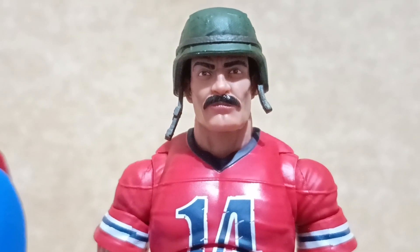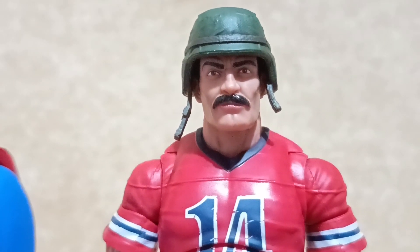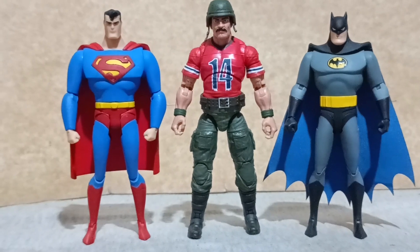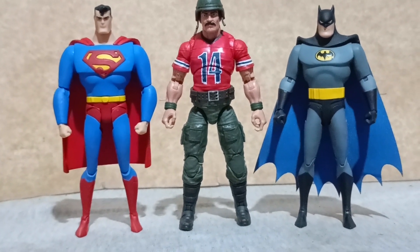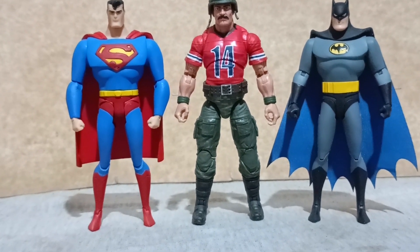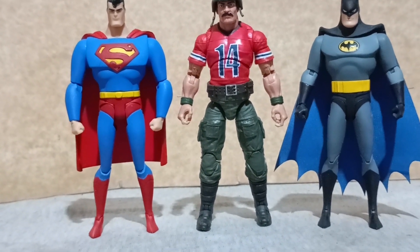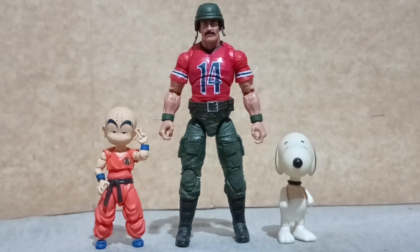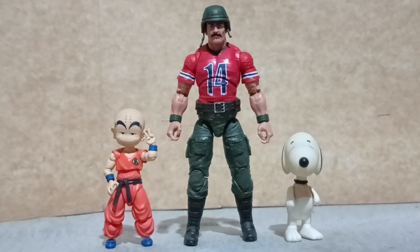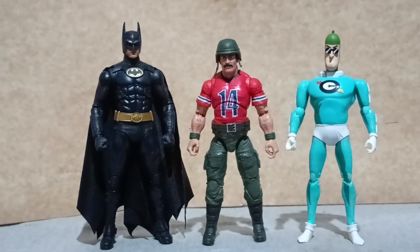The only drawback for this is that it should have come in the old plastic packaging instead of the covered box type that Hasbro did. For size comparison, here he is with Superman from the Superman cartoon series by DC Collectibles, Batman from the Expression Pack — Batman: The Animated Series, also from DC Collectibles, with Kid Krillin from Dragon Ball by S.H. Figuarts, and Snoopy from the Great Pumpkin toy line by Playing Mantis Memory Lane.